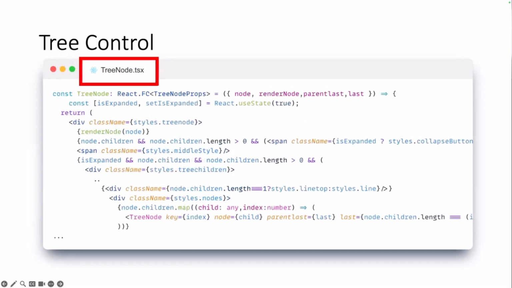But how is the tree rendered? It's the tree node, and we say, okay, render node. This is our current node, and we also have the children. And then we say, only one line, render tree node. Hey, this is a recursion, because the tree node renders the tree node again. And so easy it is to make a recursive thing in React. You design it one time and you reuse it every time in each hierarchy.